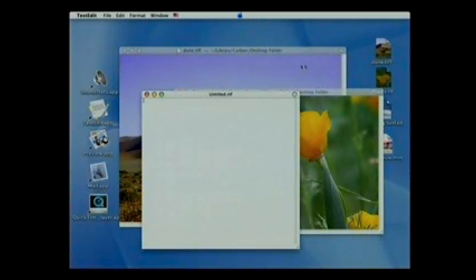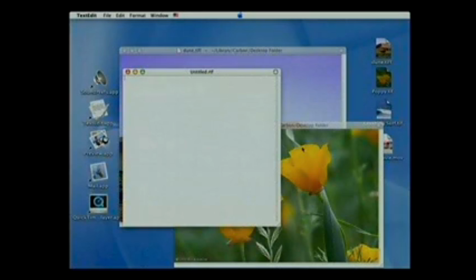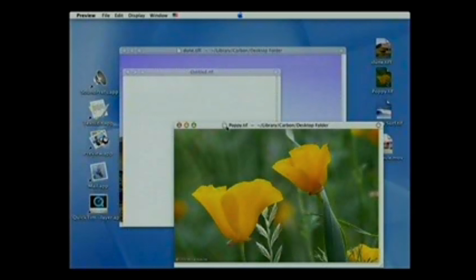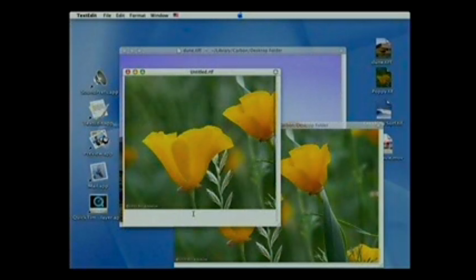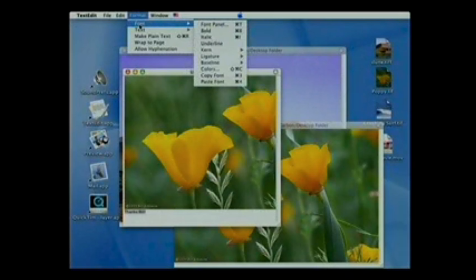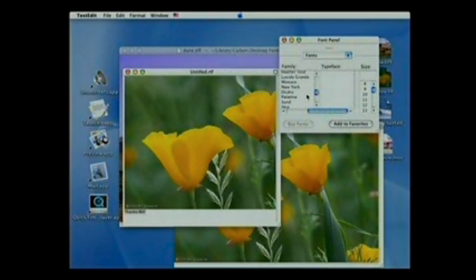So this is an example of how the interleaved windows can work. So now if I would click on this image here, I only bring that window to the front and not the other window as well. So I still have this window in between the two others. This allows me to, for example, drag something in this window. And let me try and add some text here. Let me show the font panel. So from here you can select your fonts, and let me pick something here.